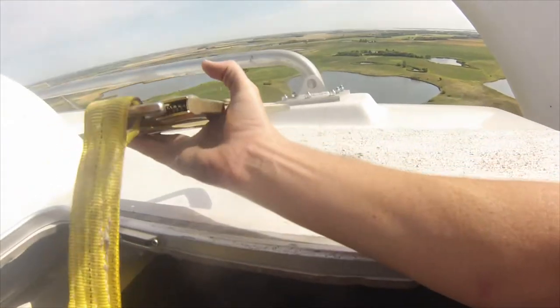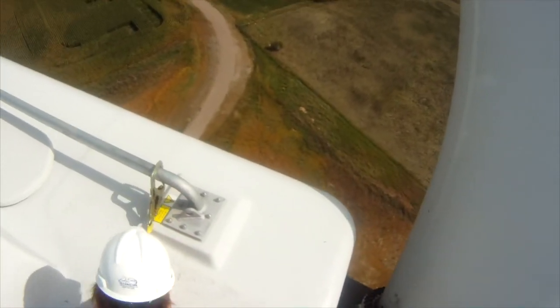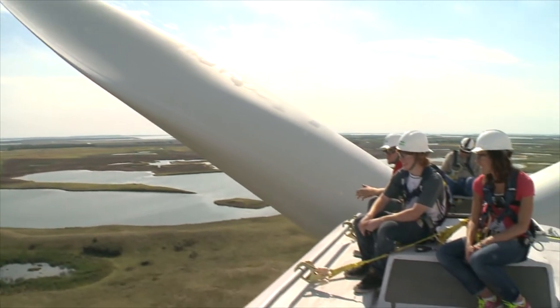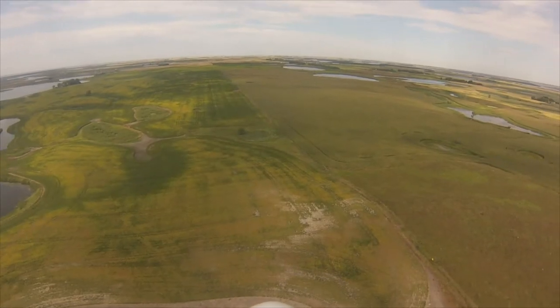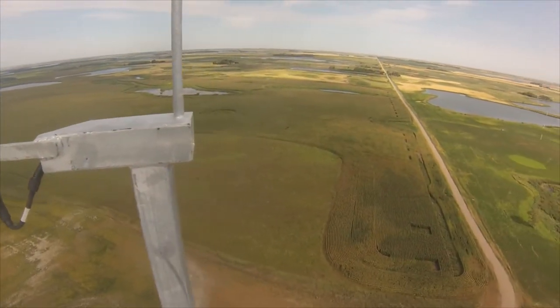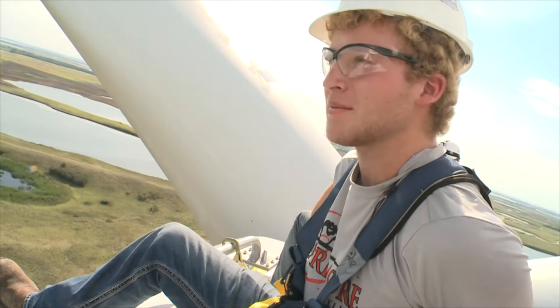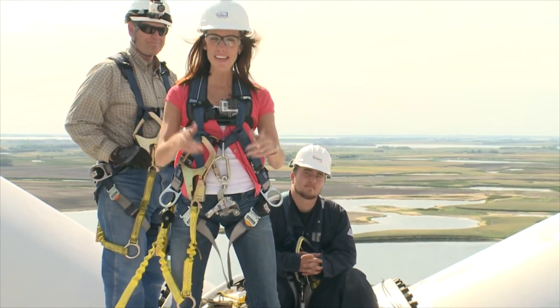You see that bar? Yeah. I want you to lean out and unhook one of your lanyards. But I mean, this is the best class you can take here, for sure. Now what do you think? Sitting on top of the world right now. It looks amazing — you can see everything from here. You look out in any direction; you can't really capture this with a camera. It's a great view, it's awesome — knowing you can climb a tower and sit on top of it and learn something.